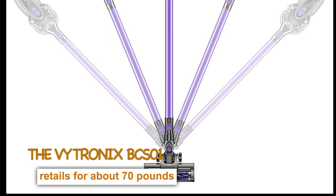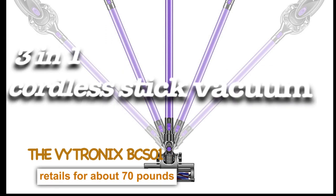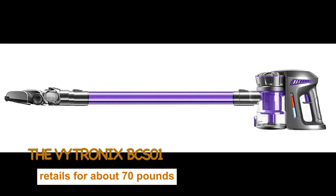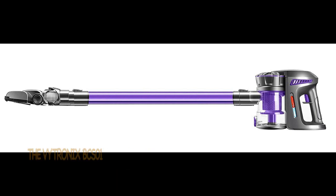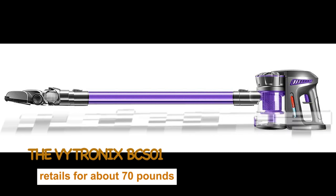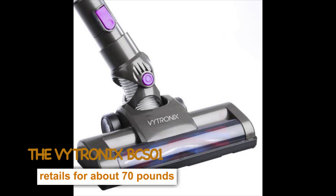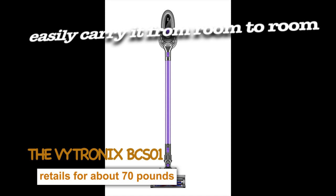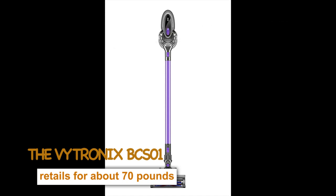This 22.2-volt 3-in-1 cordless stick vacuum is an essential addition for your home cleaning. Powerful and compact, this agile cleaner is as efficient as it is mobile, making it ideal for use all around the home and also in the car. With its stylish and versatile design, the PCS01 makes cleaning effortless, gliding across many floor types such as carpets, hard floors and tiles with ease. UK customers love that you can easily carry it from room to room, up and down stairs, making it the perfect vacuum for quick and easy cleaning.